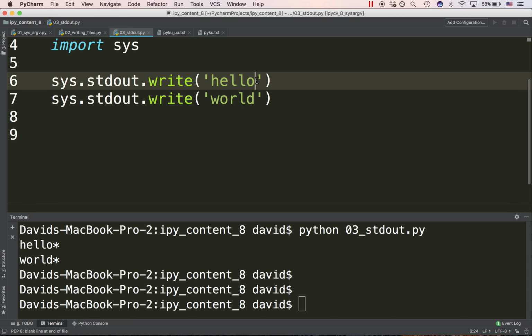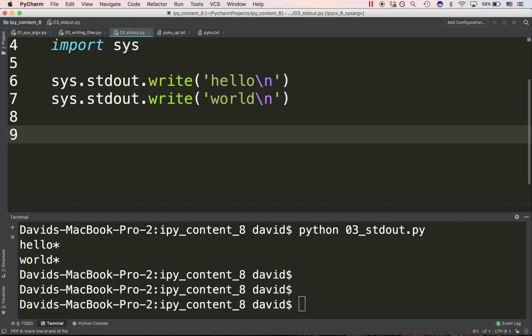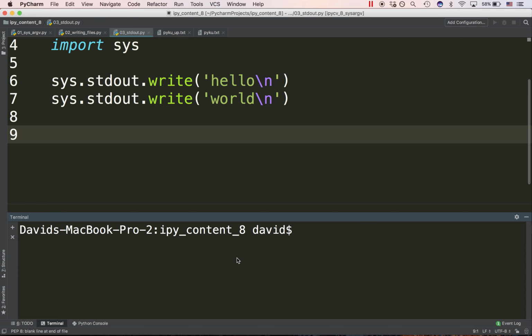I'm going to show you that although, as we saw before, the default output for standard out is the screen, if we wish, we can redirect that output to a file. But we can also redirect it to another program, which is kind of interesting and is going to lead us to the next video.